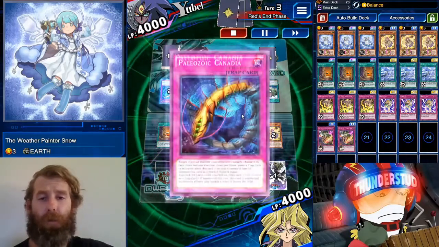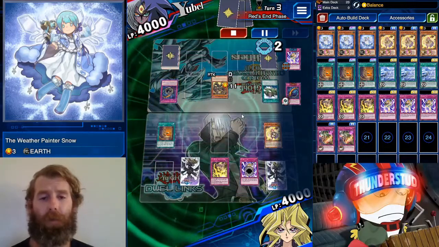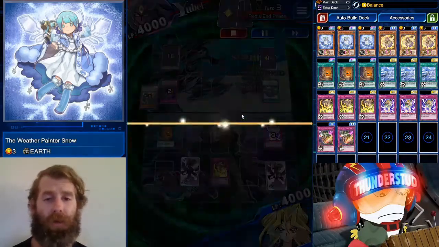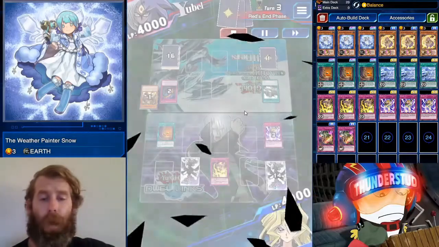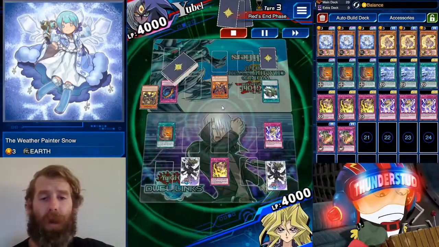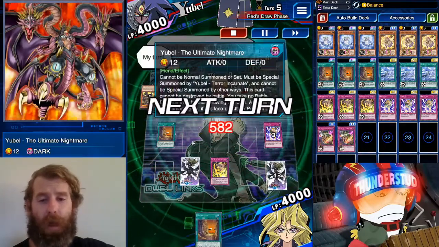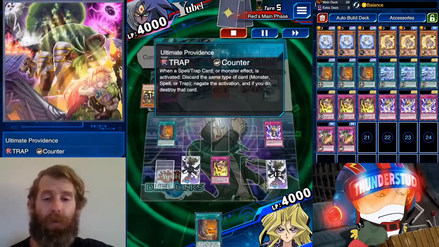Now we Karma Cut his boy. He tries to chain Canadia, but you can't with Necro Valley. Now that is going to trigger his Incarnate and bring out his ultimate, but we're not scared of that monster. This monster still has an out to us. This monster does not. Now we top deck another Necro Valley, it's no problem.